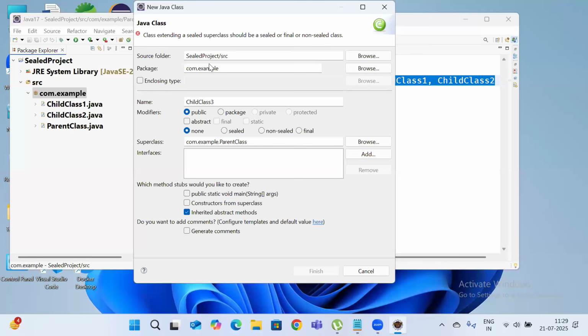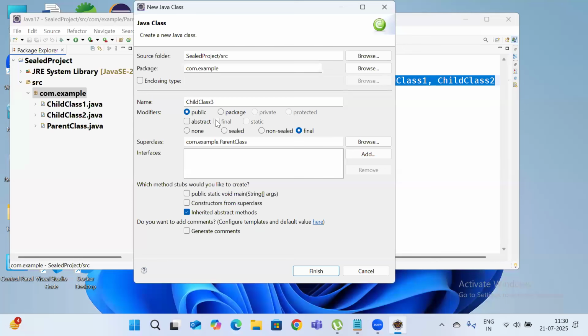Class name is child class 3. Okay. The message says: class extending a sealed superclass should be a sealed or final or non-sealed class. You are getting the message here? Okay. I want to, for example, make it as final. It is not allowing me to make it as final.